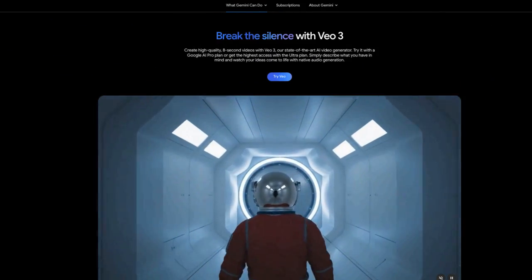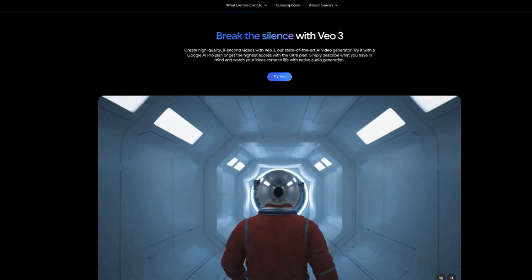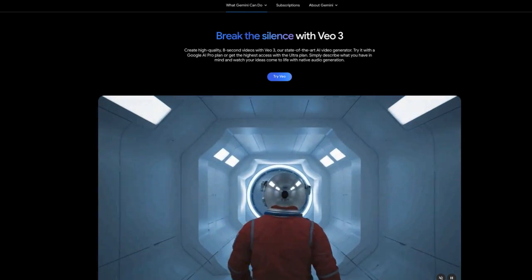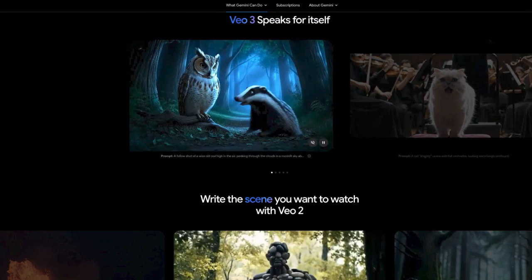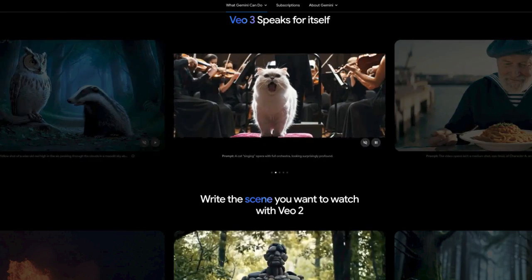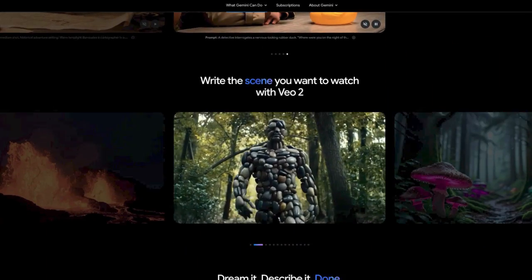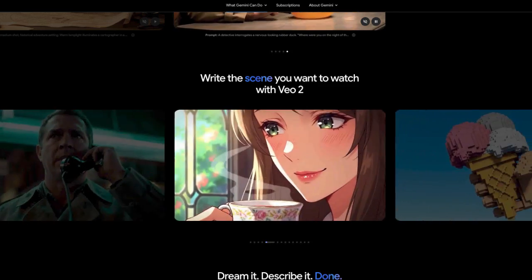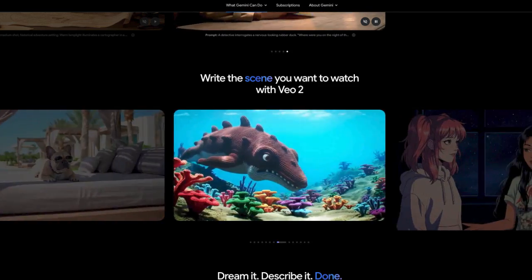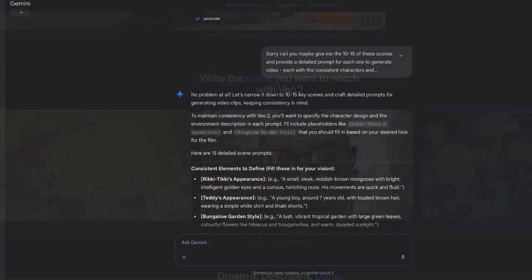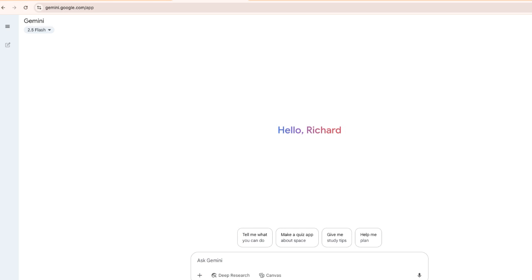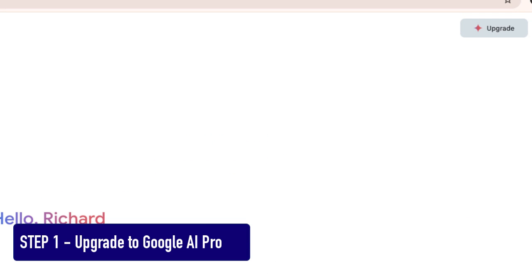Now, as for the video, the first thing that you'll need to use Google Veo 3 is a Google Gemini account. Now, in order to access Google Veo 3 or the video creator inside Gemini, you will need a Google AI Pro account. So is that a free account? No, but there's a special promotion going on which will allow you to access Gemini Pro, including Veo 3, for 1 month for free. And you'll see this in the top right-hand corner of your screen. There should be a button that says Upgrade.